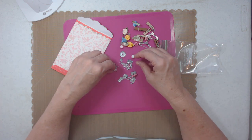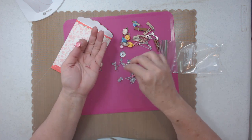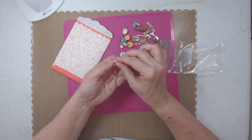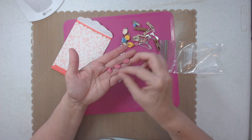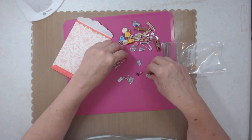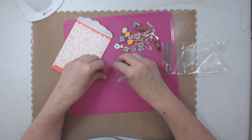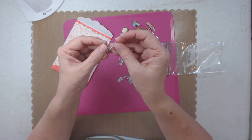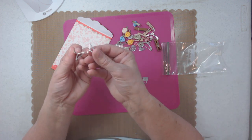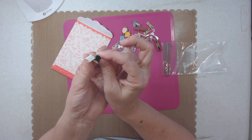But I want to show you this. So I have the teapot. It's the pink teapot. And then it has the cups to go with it. 2 cups. And then the coffee pot. Is that not the cutest little thing? Look at that. Isn't that so cute? Okay. Then, you haven't seen the best. There's 2 little donuts. They're all brad little donuts. Then there's little scissors. See the theme? I'm trying to keep a theme. Scissors. And then there's little brad hangers. Then there's little sewing bobbins, threads.